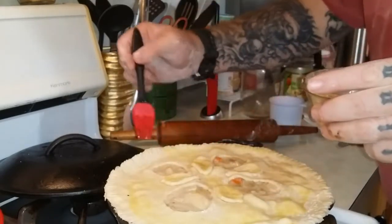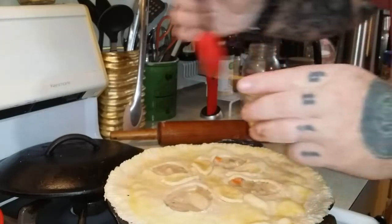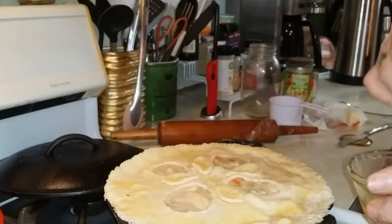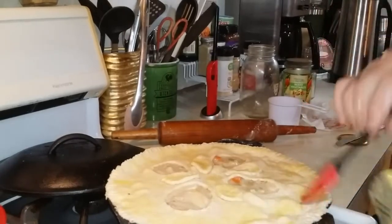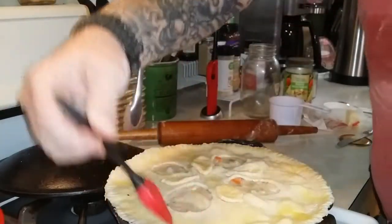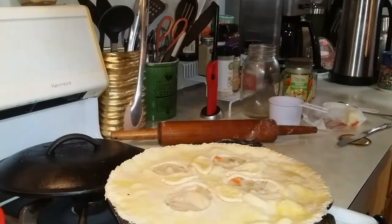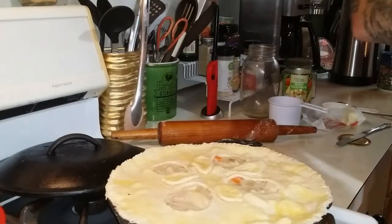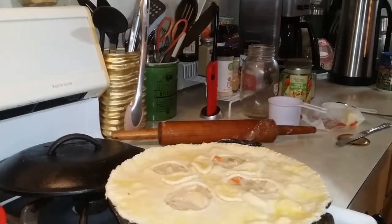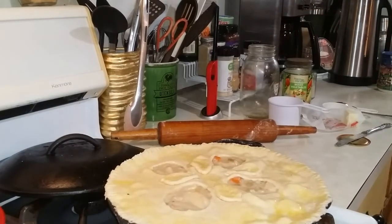We're learning to do this cooking thing. I've been doing forge videos for a while, but I haven't done any in a while — that's the reason we branched out the channel to include the homesteading. When he starts having problems breathing, he's done — it just takes the energy right out of me. Just a simple egg wash. We're going to stick this in the oven, and afterwards we'll show you the little cookies we'll make as well.